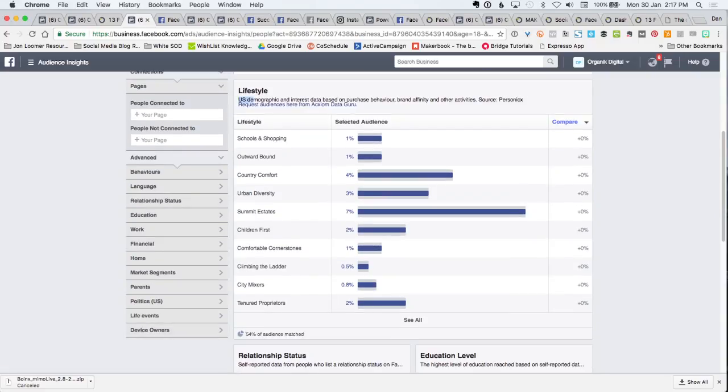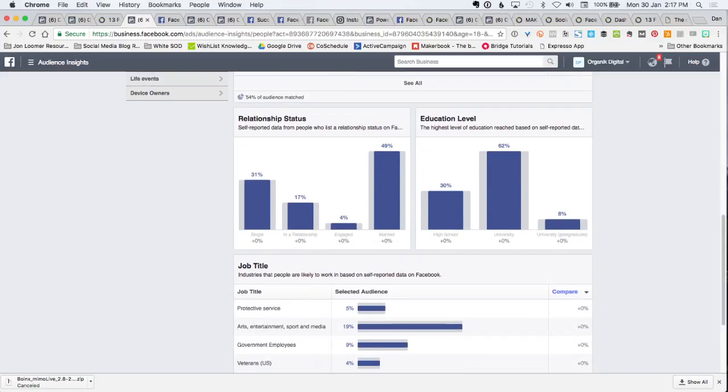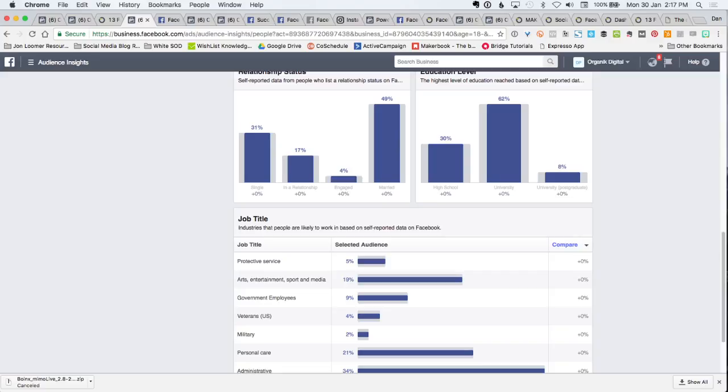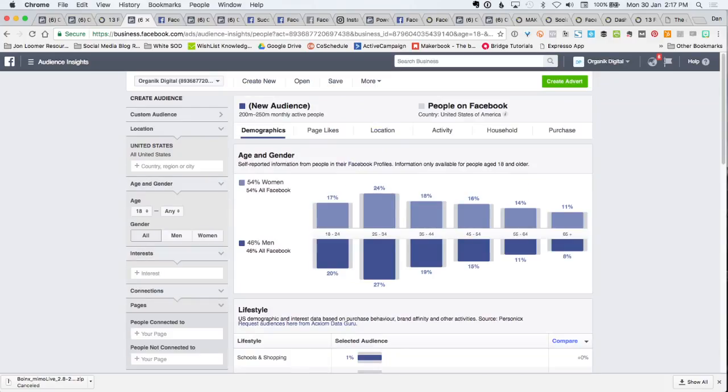Now, these lifestyles are US based, but their relationship status, education level, and job titles are also worldwide. So they give you some fascinating insights in people that are connected to your business that you could potentially target for Facebook ads, and really encourage you to get in and have a look at Facebook Audience Insights.